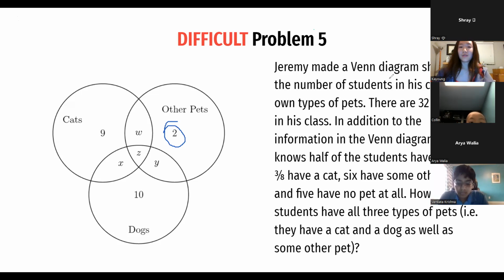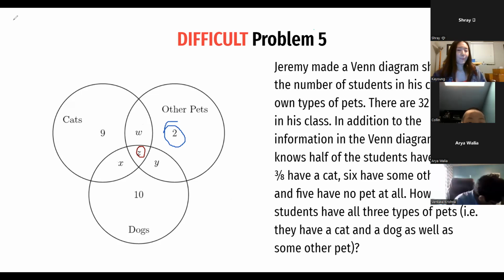So okay, basically, how are you supposed to do this? This is so much information. But basically what you do is turn this word problem that has way too many words into equations. We know there are these 4 variables and the one we're trying to find is Z. How many students have all 3 types of pets? Yes, so what we're trying to find is Z.